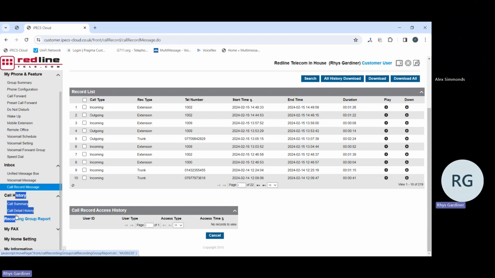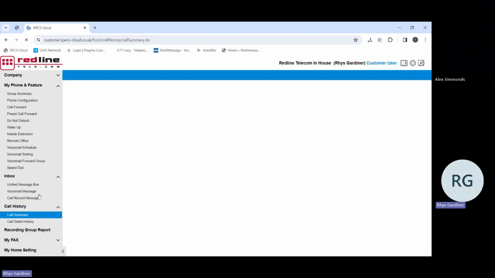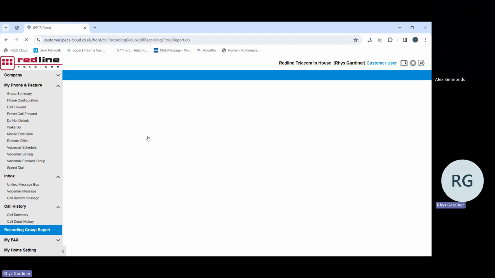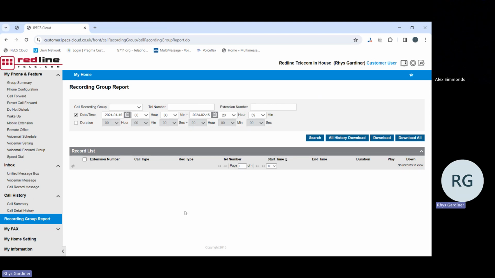We've also got a call history summary here. And again, it shows all the incoming and outgoing calls, the success, outgoing total, incoming total, average durations. And you can search this by time and date as well. We've also got a detailed history here as well. Recording group report. So this may be useful if you want employees to have access to maybe 3 or 4 different employees' call recordings, but not the whole company's.